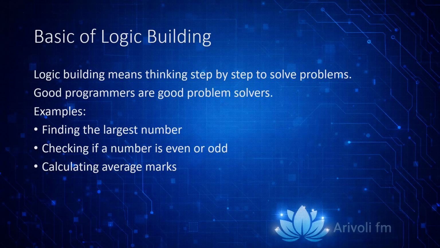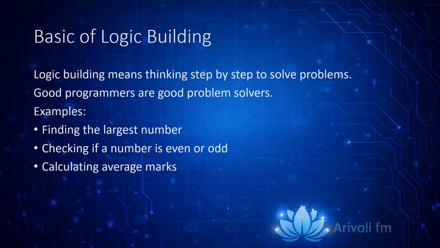Logic building means thinking step by step to solve problems. Good programmers are good problem solvers. Programming is not just about writing code. The most important skill is logical thinking. Before writing code, programmers think about the best way to solve a problem. This skill is called logic building. The more problems you solve, the better your programming skills become.